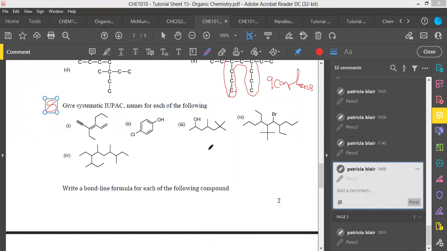Okay, so I was actually explaining how to use the priority table that I had sent yesterday. That priority table gives you what group has the highest priority, what group comes first, what group comes second. The way it is done, starting with the carboxylic acid is the highest prioritized, and then it starts coming down. So when you are searching for what functional group has the highest priority, you just go onto the table and check.